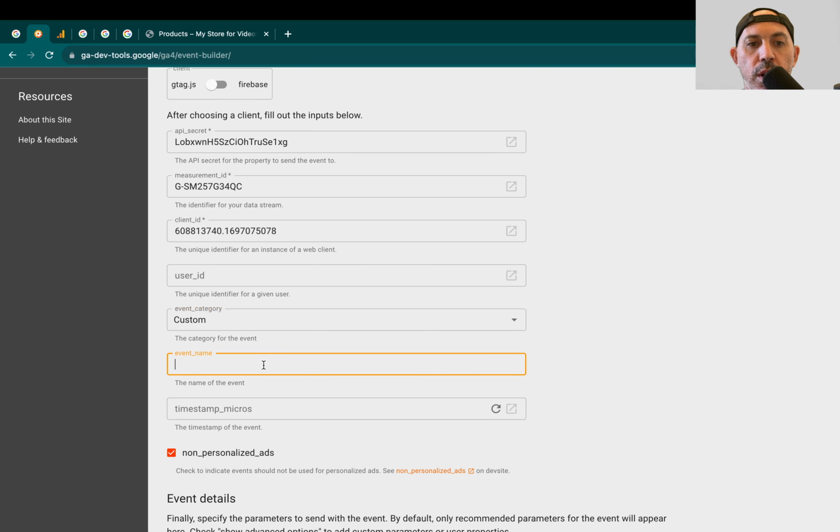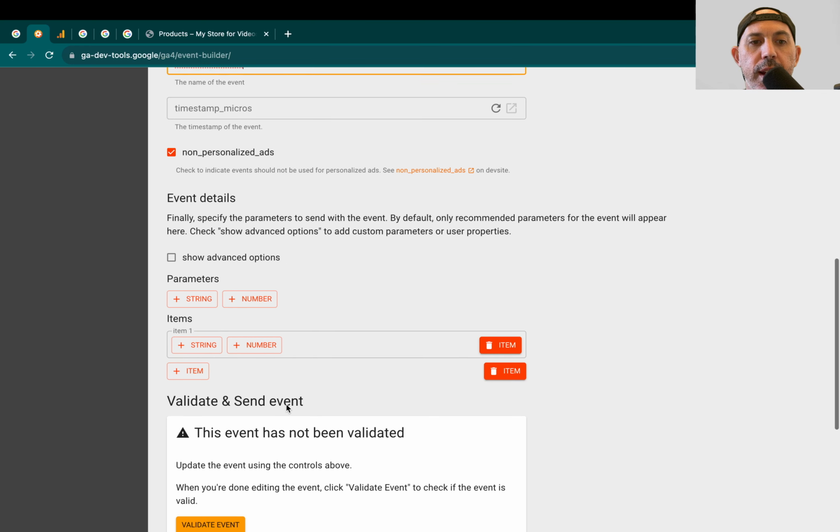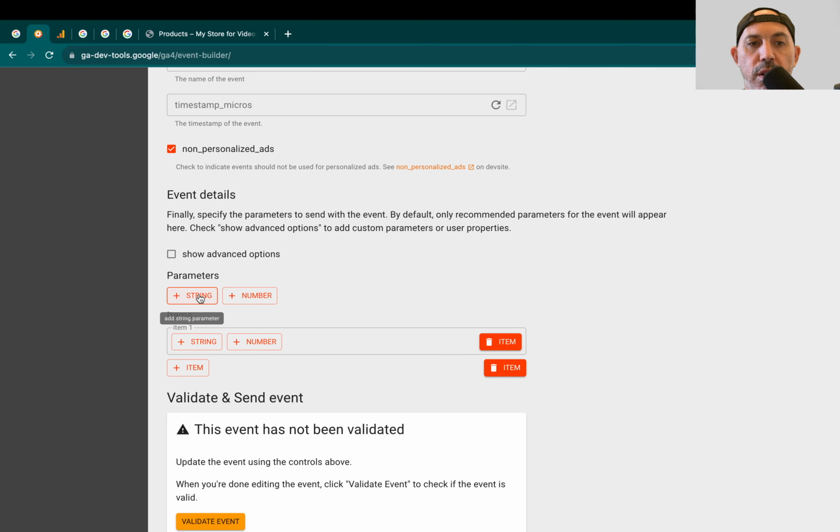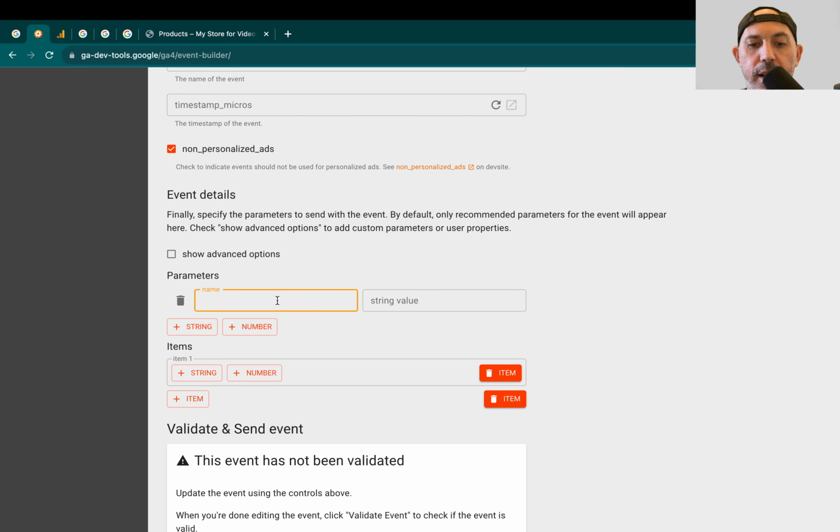For example, a custom one. I have one called clicked on banner. Let's say I made that up. Now here I can actually add my own parameters. For example, clicked, so banner name, and then I can do, for example, home page 1, right? So I just made it up. I made up an event that if someone clicks on the first banner, it'll send that data, and my code can send it.